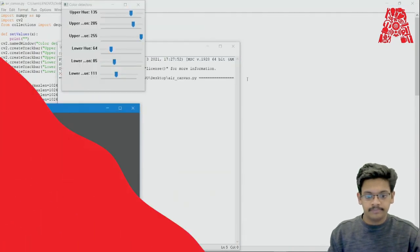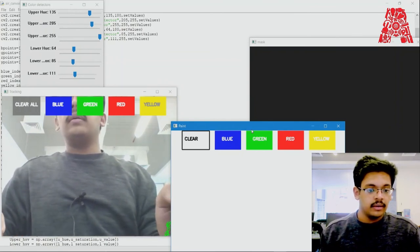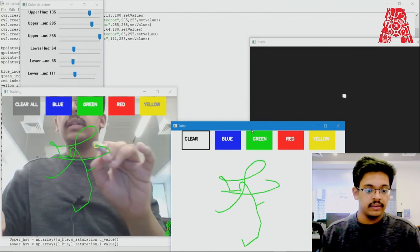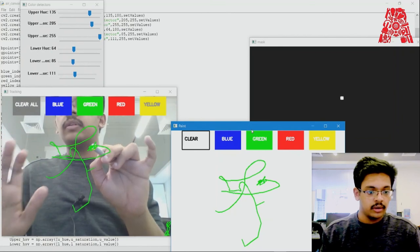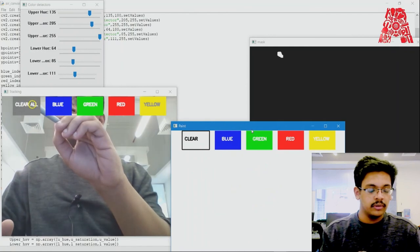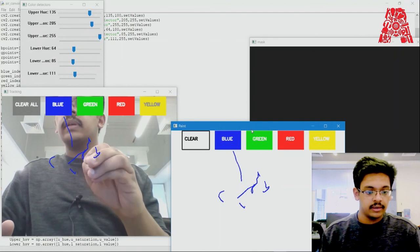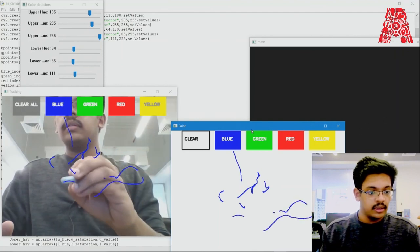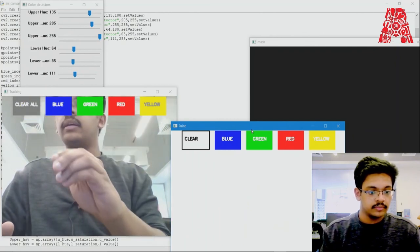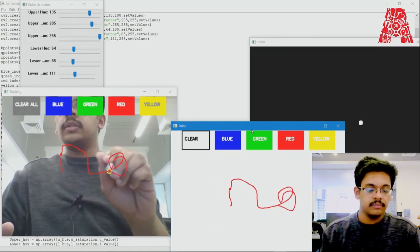Yep, it works. So as you guys can see, after clearing all the errors and running it, we can draw without touching anywhere on a keyboard or a mouse. We can draw on the screen. If you want to clear, we bring the pointer towards the clear all button. If you want blue color, we go to blue, then come down, and we get blue color. If you want to stop somewhere and start again, it'll work. And if you want to clear again, you can clear, go to red, select red, and it becomes red color. So this is the program.